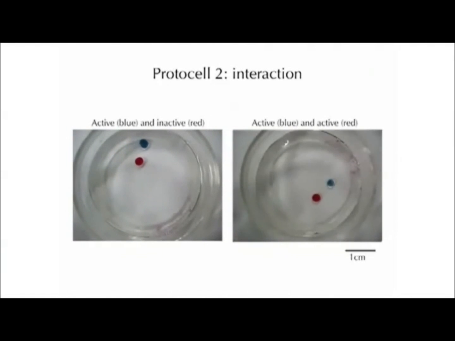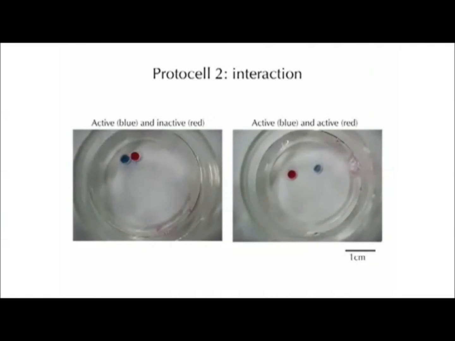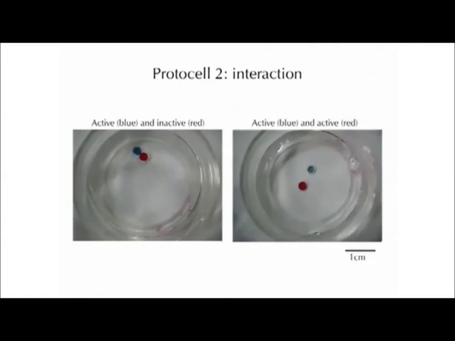We put these protocells together in a single experiment to see what they would do. Depending on the conditions, we have some protocells on the left that are moving around and liking to touch other structures in their environment. On the other hand, we have two moving protocells that like to circle each other, forming a kind of complex dance. So not only do individual protocells have behavior, but we also have population-level behavior similar to what organisms have.